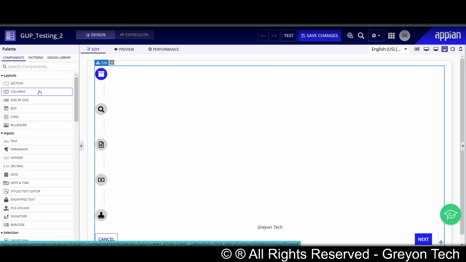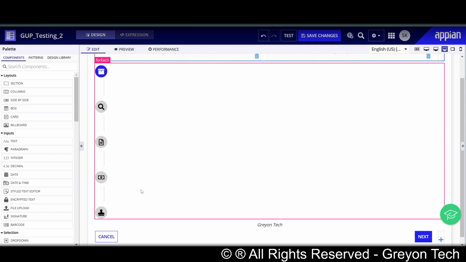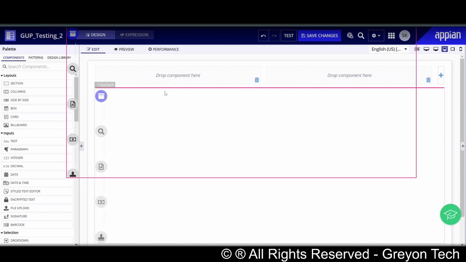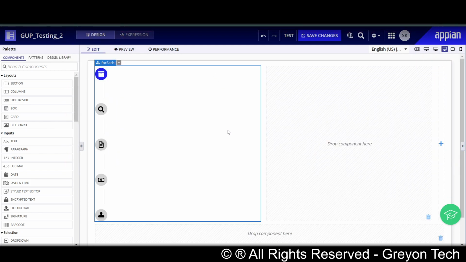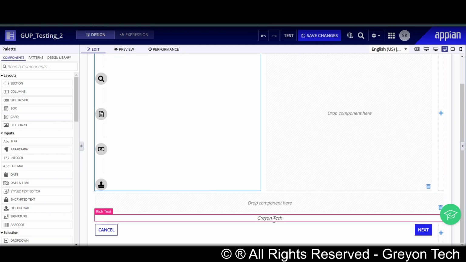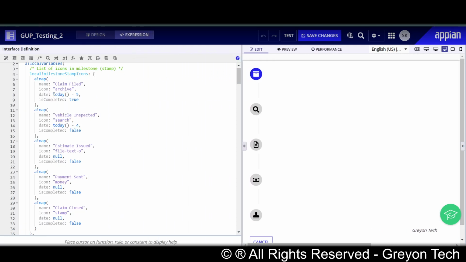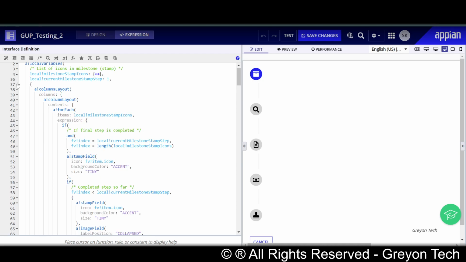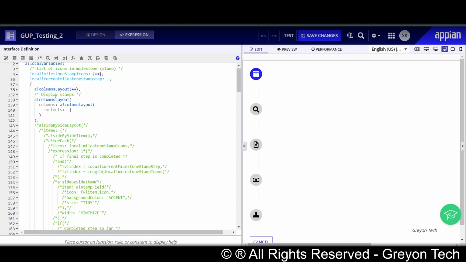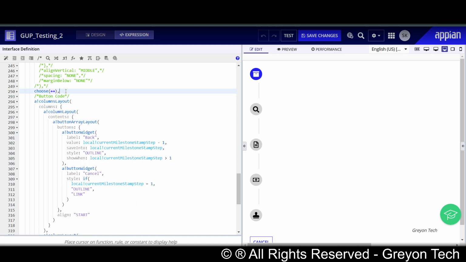I think column layout is better. Yeah, I'll go to the code now. Inside my implementation, so we are having column layout, the commented code. So the choose function will lie here inside now.